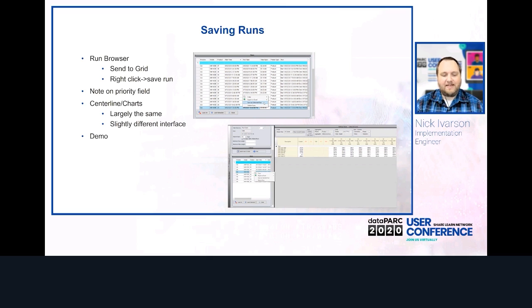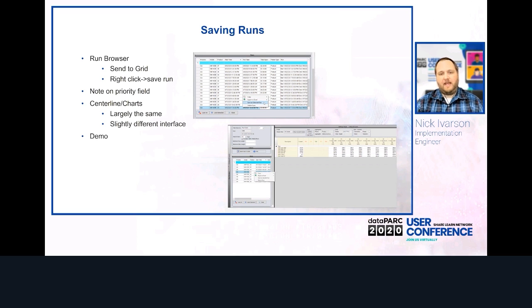So start time descending. But after that, there are some other options we'll go through about automatically returning, say, X number of selected runs based on priority. So you can set up the run browser to, rather than you searching through and picking it, automatically return those.